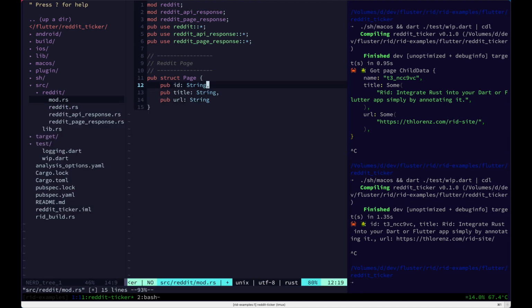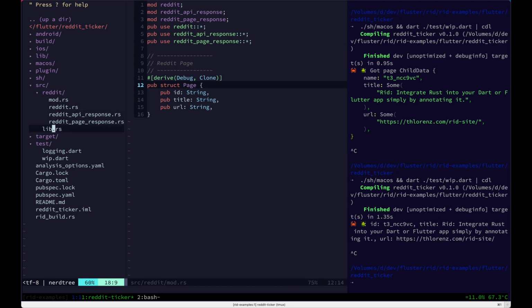And we're going to just derive Debug in case we want it, and also Clone just because we'll need it later. We don't actually need to make this a Rust-to-Dart model because we are not going to send that page directly as is ever to Dart, or to Flutter, because we're not going to look at the page. We're just going to look at the post and the scores, right?